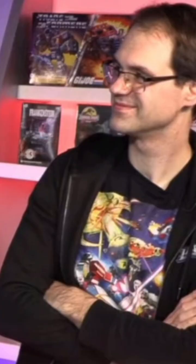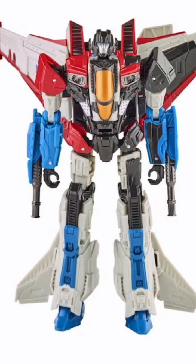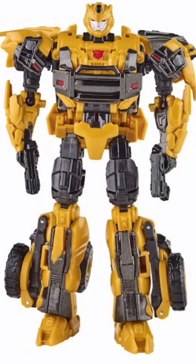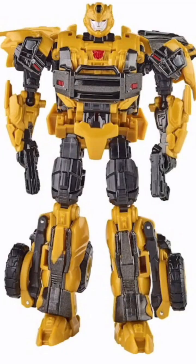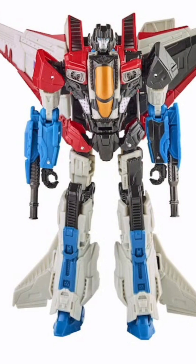Evan, Mark, and Ben, as usual, showed off the latest figures. We have the Reactivate video game-inspired Starscream and Bumblebee up first, and these guys look pretty cool — that's not quite my cup of tea, but if you like them, surely you'd also like the Reactivate-inspired Soundwave and Optimus. The Starscream — I actually do like the coloring on this, and he doesn't look bad. I'm not into it, but I can see how it would appeal to some Transformer fans.